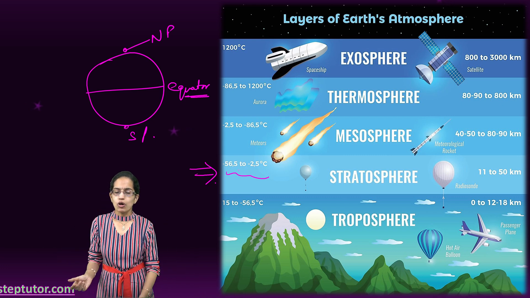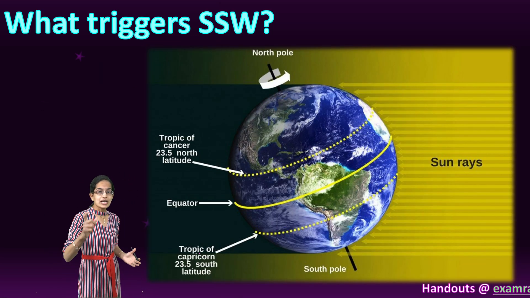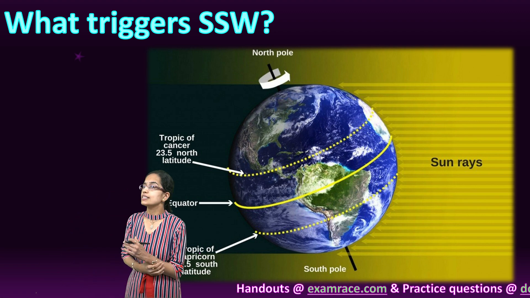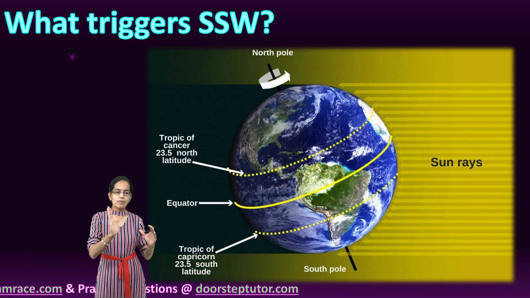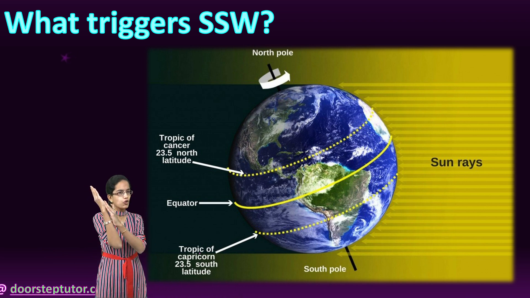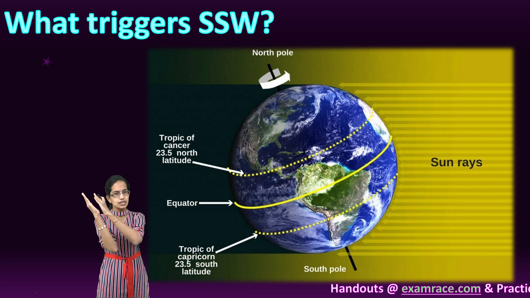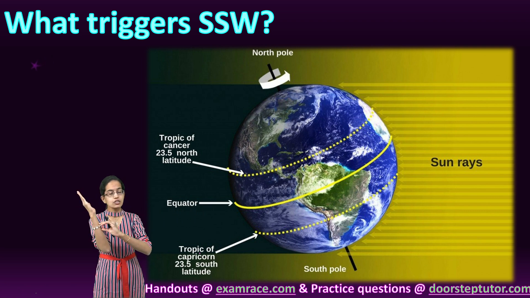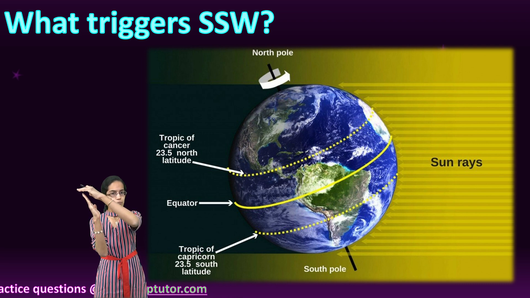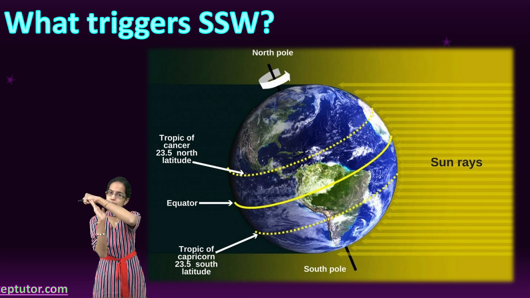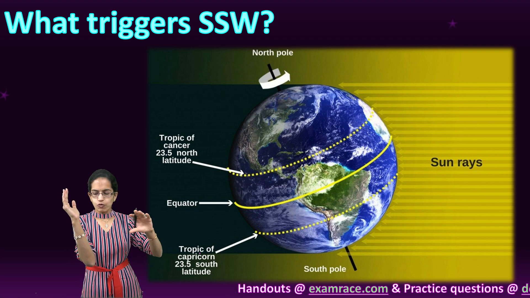Most life phenomena occur in the troposphere. What actually triggers a sudden stratospheric warming is a very interesting concept. To understand this, we have a simple demonstration. The Earth is tilted away from the Sun in the winter months. The Sun is here and the Earth is tilted away from it. The region of equator receives ample sunlight and temperature. However, the north pole area remains in darkness. North pole is the region where we know there is 6 months of day and 6 months of night. What would happen when the light falls onto the equator?